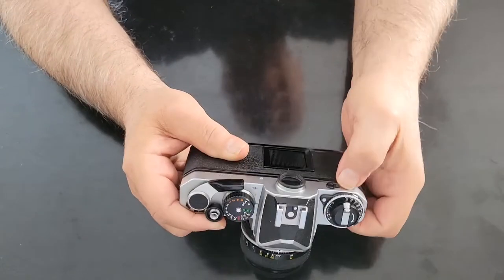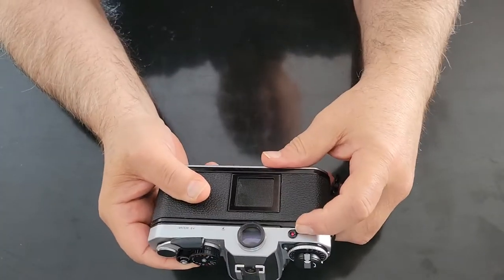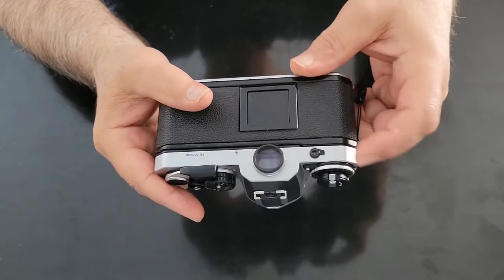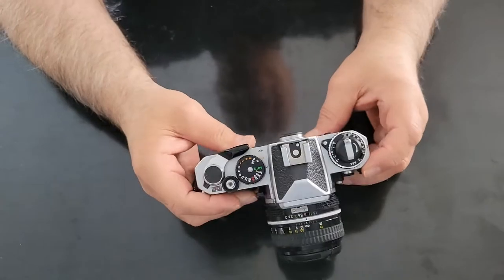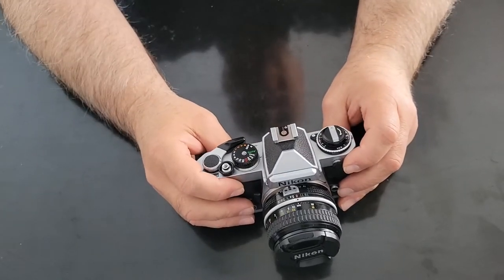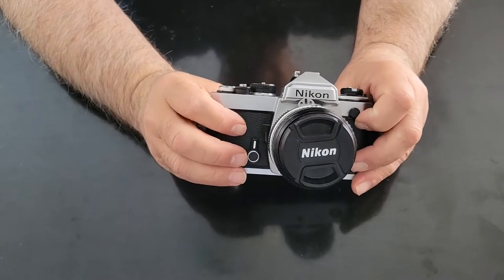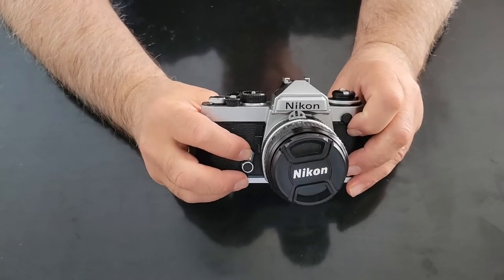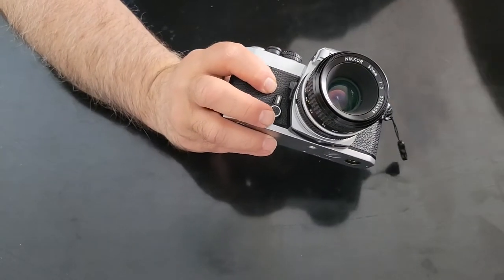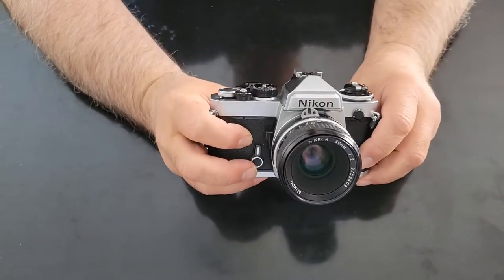It's got a battery gauge right on here. I don't know if you can see it. That lets you know if your batteries are going dead or not. It's a very handy, very, very good gauge. It's got automatic exposure lock. Now there's a feature, automatic exposure lock.